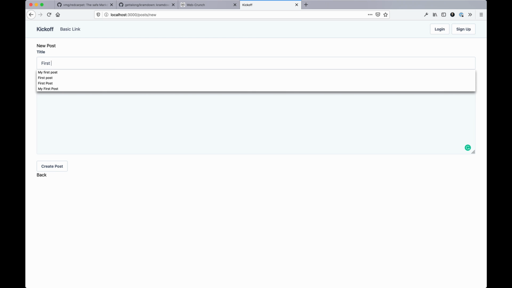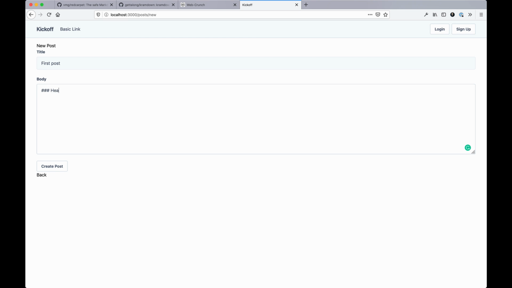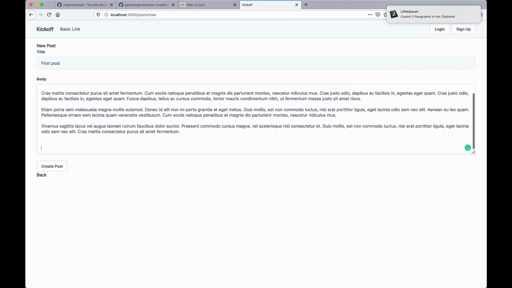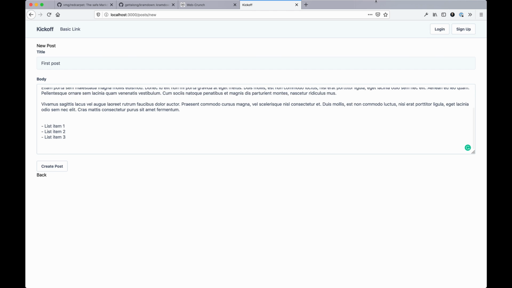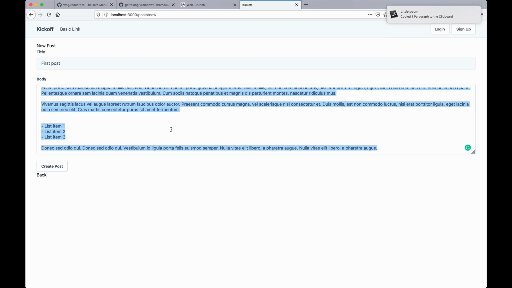So first post, and we could do some markdown heading 3, a little lorem ipsum. And we'll do a list. And another paragraph, maybe. That's enough to at least verify that our stuff's working.